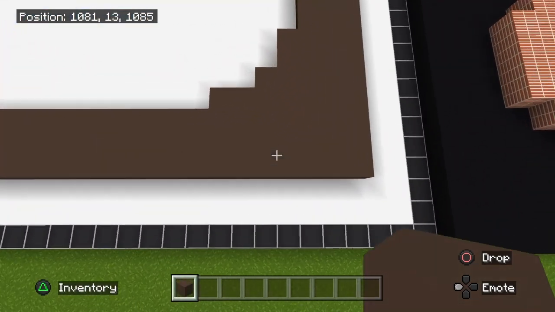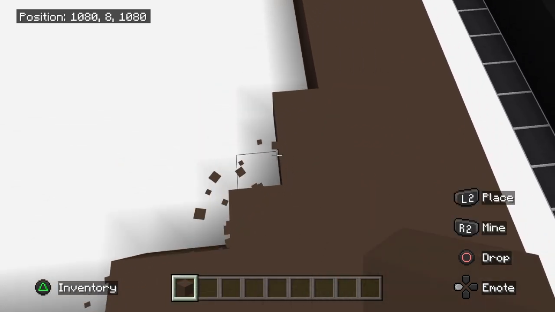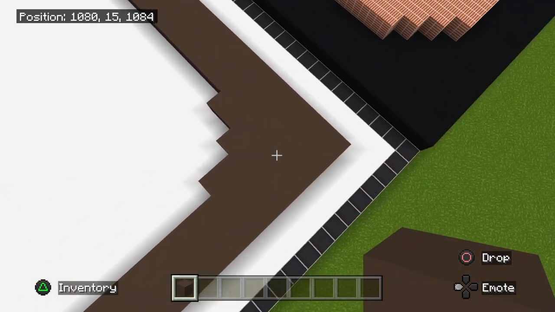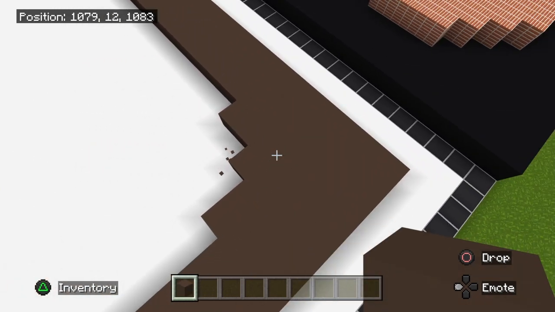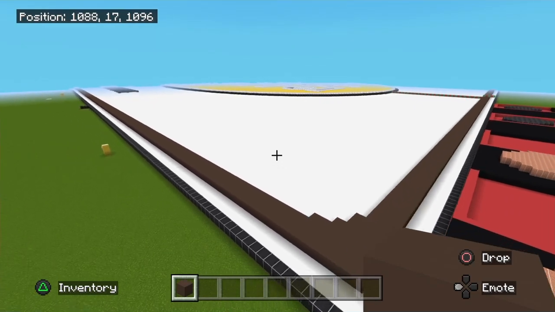Now when you get to right here, you're gonna have this shape. You're gonna have 2, 1, and 2, like that. And then from the corner, you're gonna have 1, 2, 3, 4, 5, diagonal like that. So go ahead and do that all along the edge.